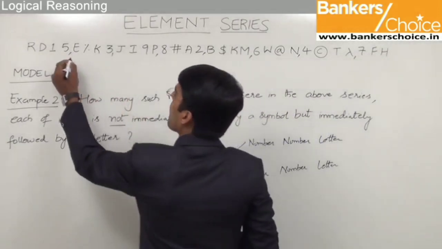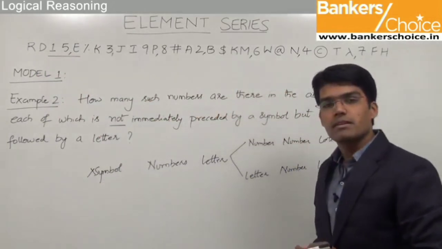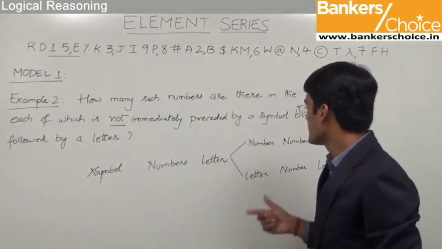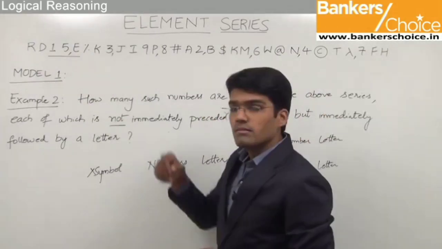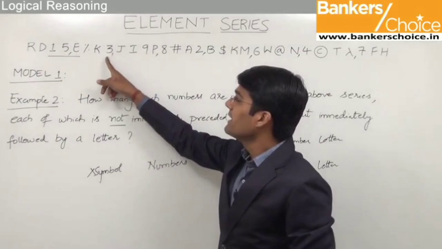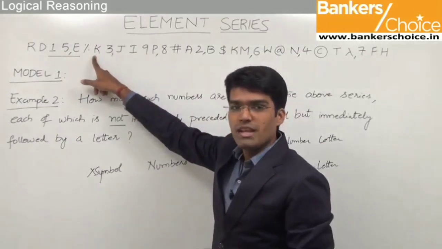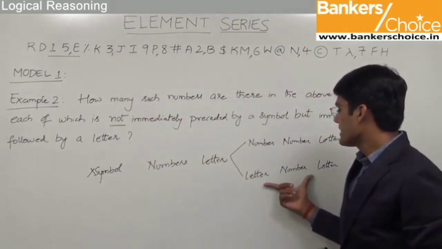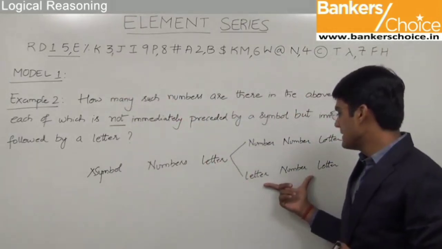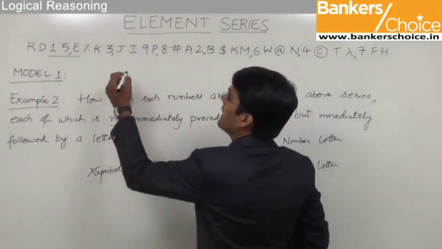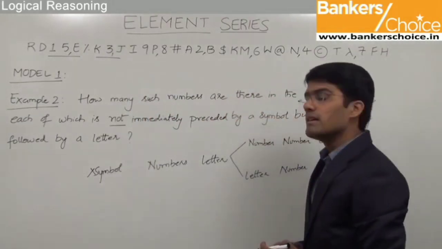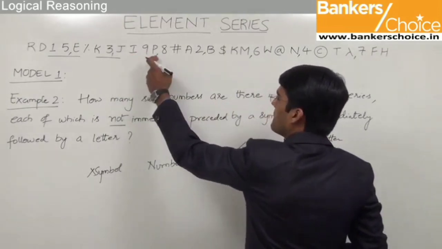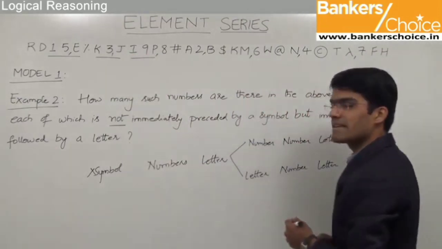So we can say that 1, 5 and E forms the correct order, as this number is preceded by a number and followed by a letter. So this comes under the first case. Moving on to the next number, 3. 3 here is preceded by a letter which can be taken as the correct case, and it is followed by a letter which again can be taken as the correct case, as one of the other triplets is letter, number, letter. So this forms a letter, number, letter triplet. Similarly, moving on to the next number, 9, it is preceded by a letter and followed by a letter. So even this can be taken as the correct one.